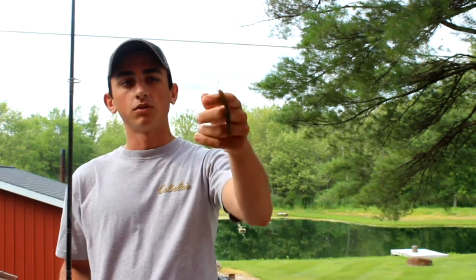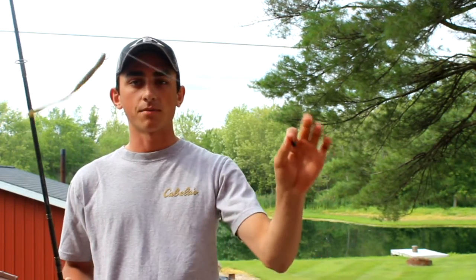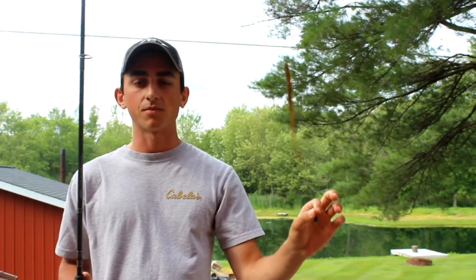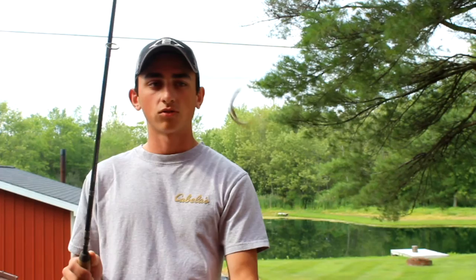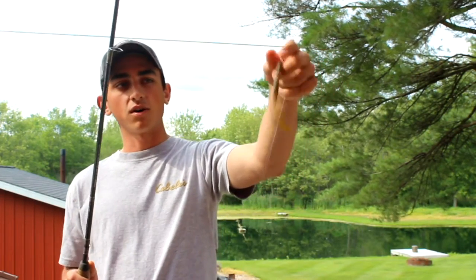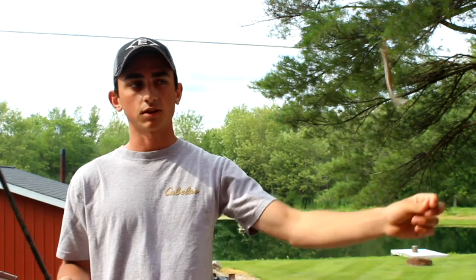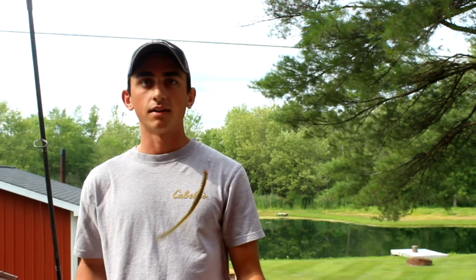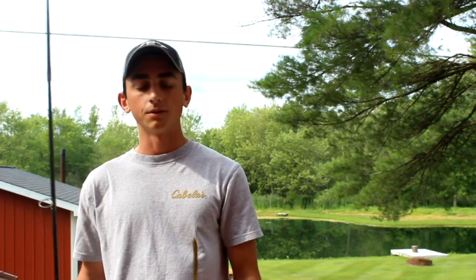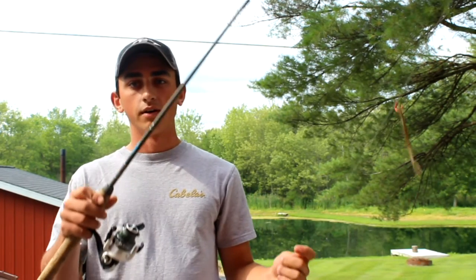And what you do with this, especially if you're on a drift line, is cast it out behind your boat and just kind of bounce it off the bottom. And that weight, you want to have contact with the bottom. You want to feel contact with the bottom and just bounce it out. And with this drop shot rig, that worm has so much finesse in there. And when it's in the water, that hook is sticking straight out. And that just entices the fish to strike, and it's pretty awesome. Running it with 10-pound braid and then 8-pound fluorocarbon leader, and running it on a 7-foot medium action spinning rod setup.